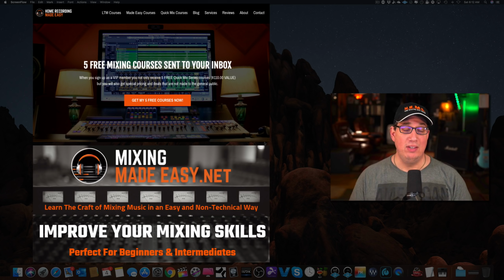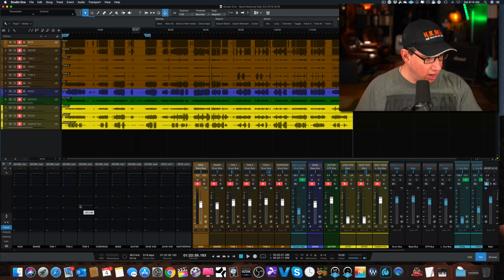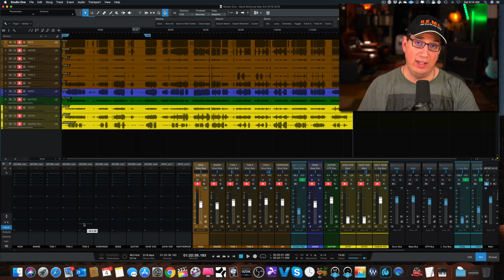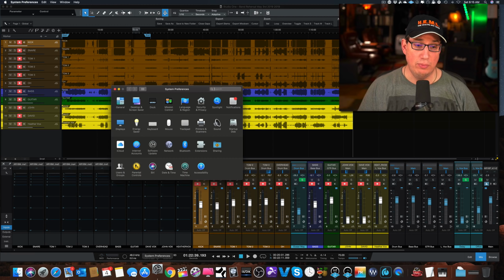So if you're having an issue where you can play back audio, you can import audio files, and you can do mixing and what have you with no problem, but you go to record and you're plugging into your interface, you've got signal coming in on your interface, but it's not being recognized by your DAW, in this case Studio One, you have to go to this setting. What you're going to do is come over here to your system preferences, and then come over to your security and privacy tab.